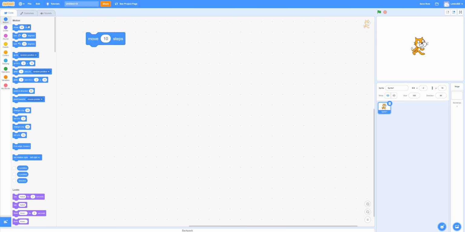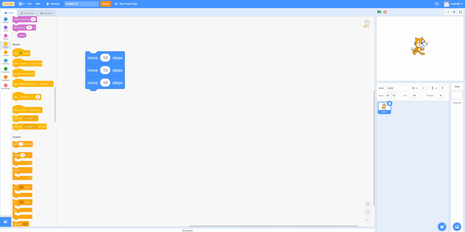Not only are they different colours, they are different shapes. So most of them tend to have a little indent at the top and a little sticky out bit at the bottom, and that's because they stack together. When we move two blocks together, you'll get a little shadow, and you can make a long list like that. However, these won't run on their own. You need a special sort of block on the top.